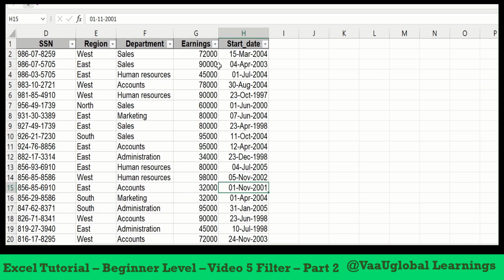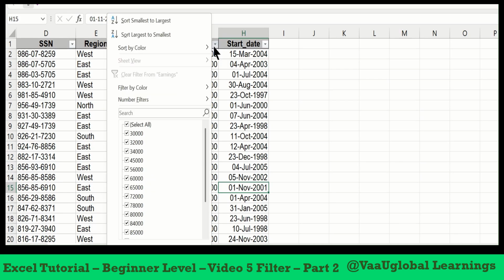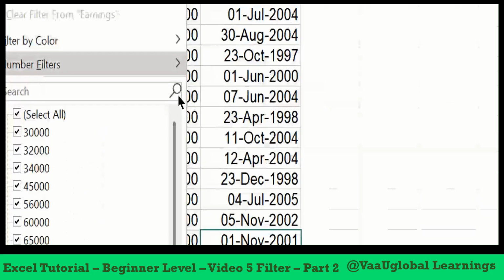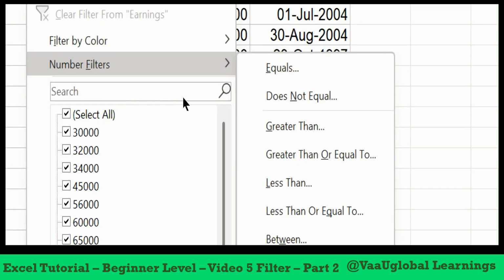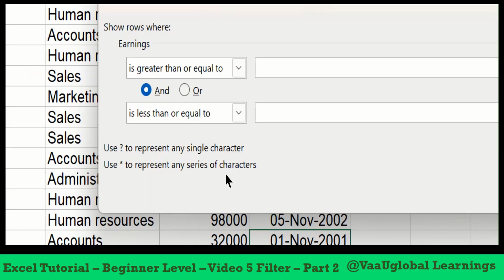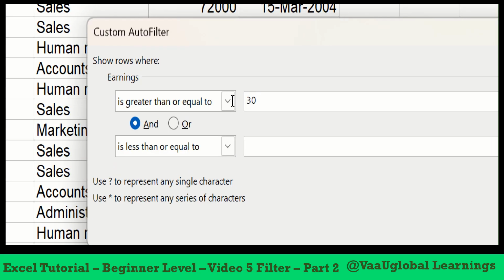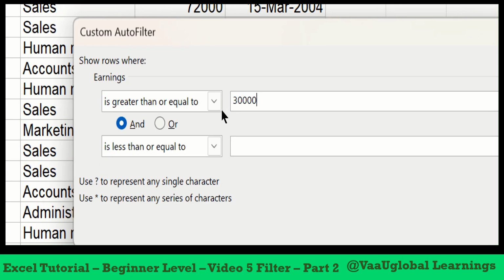Click the drop down of earnings, select number filters, select between because you have two limits, lower limit and higher limit. Type 30,000 in the first text box given and type 50,000 in the second text box given.